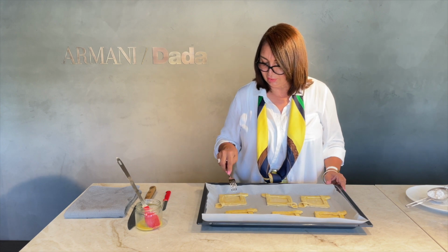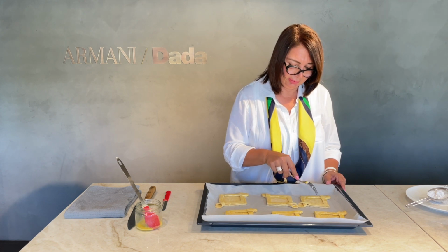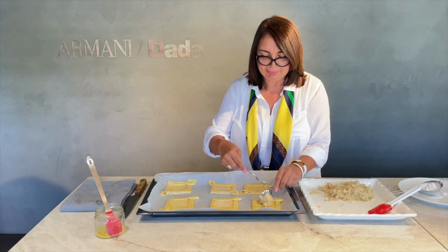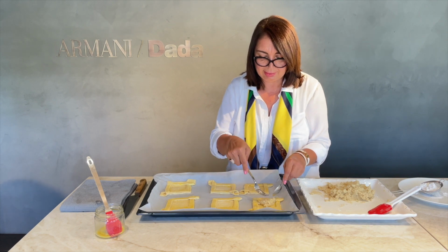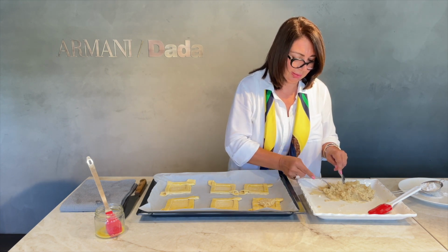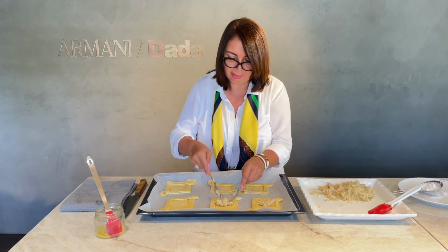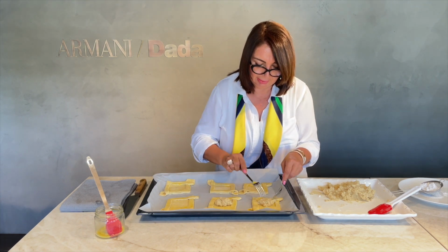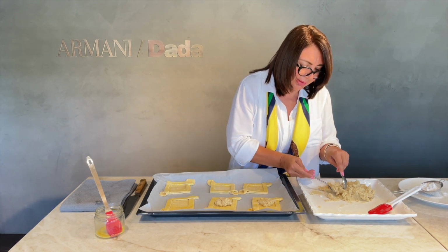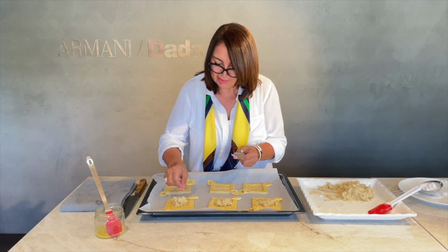Once I do this, I'm going to fill it with the marzipan that we had made earlier together, and it will go into the oven. I'm going to add marzipan on top of this, to make sure that it gets in the corners as well. I will spread it out a little later. Just put enough marzipan so you can taste it.